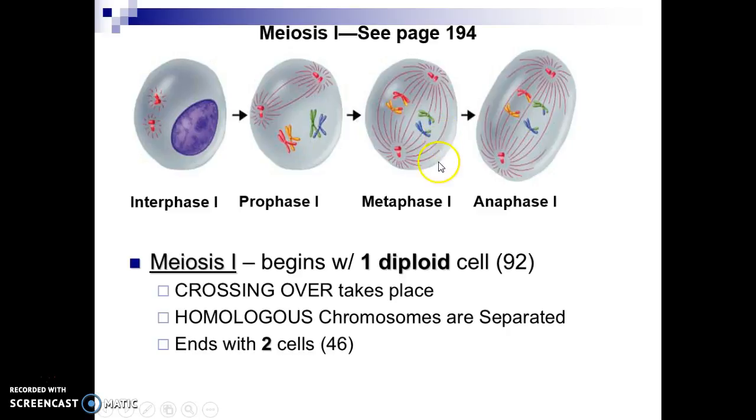One major difference between metaphase 1 of meiosis and metaphase of mitosis is that now it's the tetrads, or the homologous pairs, lining up side by side, whereas in mitosis, the chromosomes line up single file. So side by side, and then single file in mitosis. So there's 2 differences here, 1 difference here.